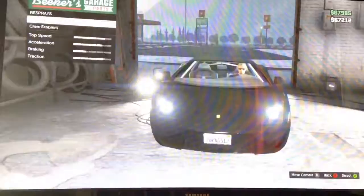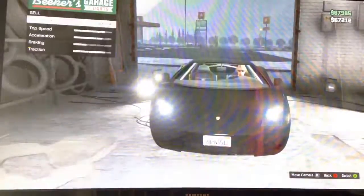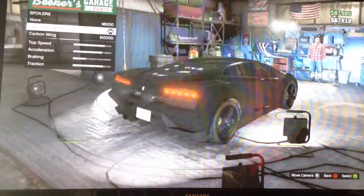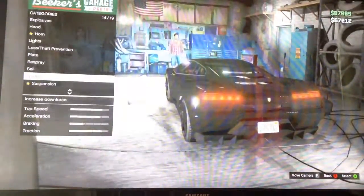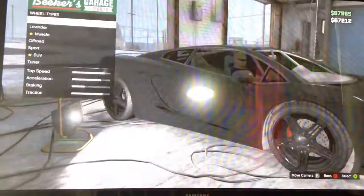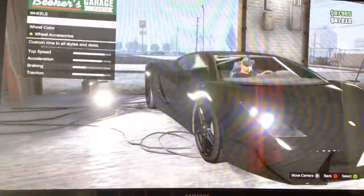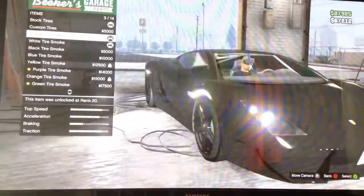I went to Classic and carbon black — it only means black. It sells for 168,000, which is pretty good. For the spoiler, I got the low-level spoiler. I do not like the carbon wing. For wheels, I went to Sport, diamond cut, and colored I have black — it's just an all-black car. Tire smoke is black too.